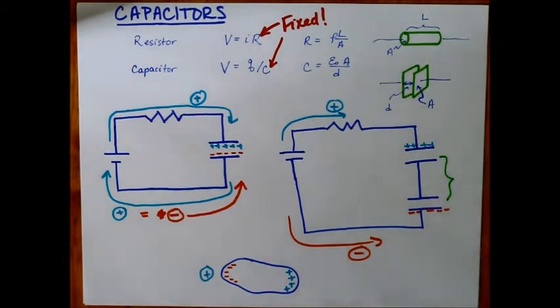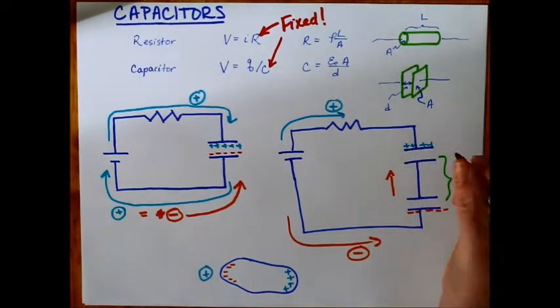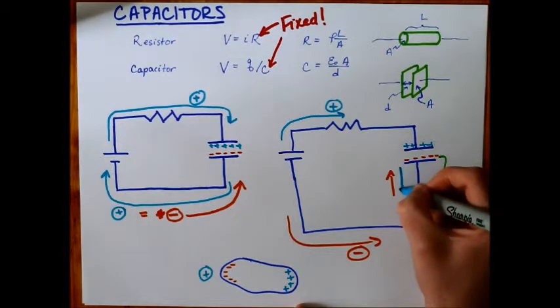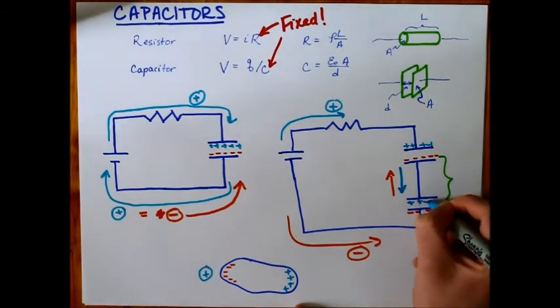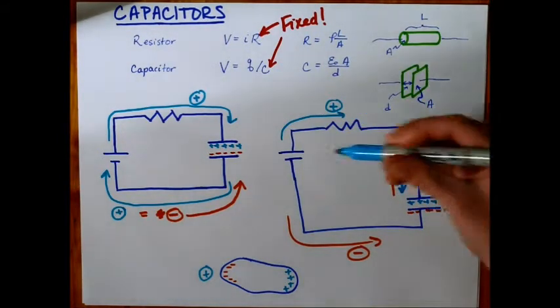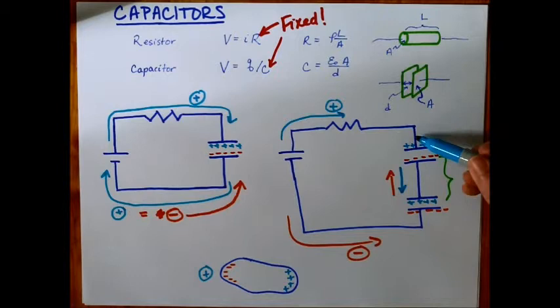The negative charges that are down here aren't going to want to be near these negative charges, so they're going to flow this way. And so negative charges will build up on that plate. And the positive charges that were up here are going to flow this way and build up on this plate. Which means that we're getting a current of positive charge flowing throughout the whole circuit, even though this metal piece isn't connected here or here. And that's how capacitors work in series.